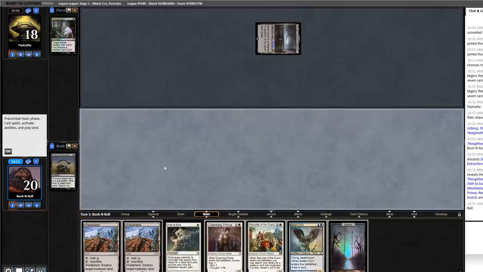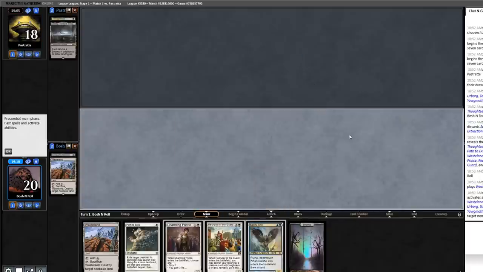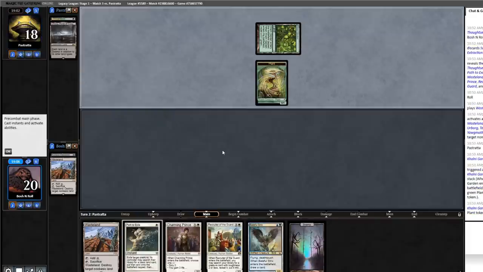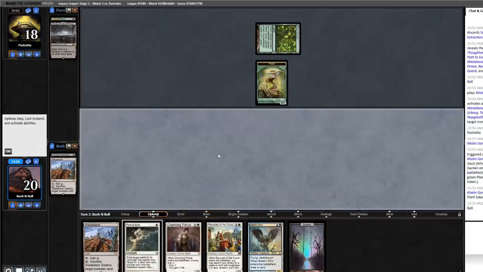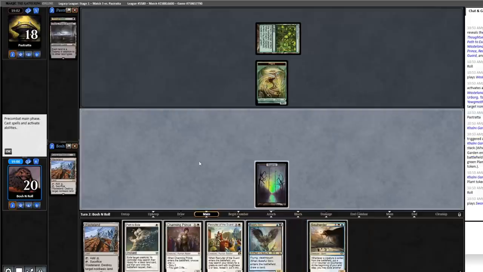I'm going to crack off this Wasteland, by the way. Basically, no matter what I drew there, I was cracking off the Wasteland. They're not getting turn two Depths on my watch. Colony Garden, you can have that. I'll play the Swamp.